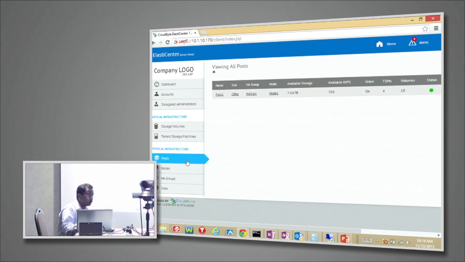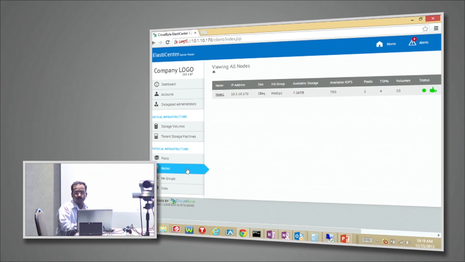Is that in pairs? Is it 2, 4, or is it 2, 3, 4? It's all pairs. It can act in active-active or active-passive, different types of configurations. It could be 2 or 4, or it could be 2, 3, 4. So it could be 3? Yes. Okay. It can be 3.